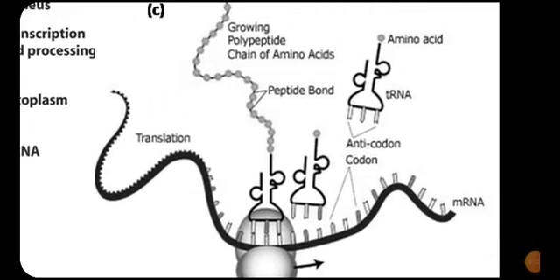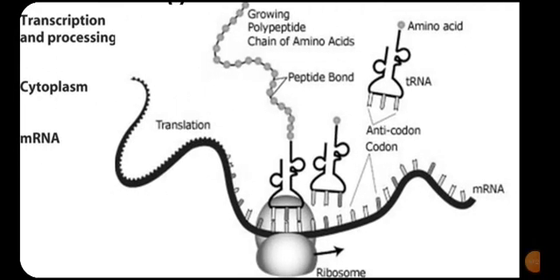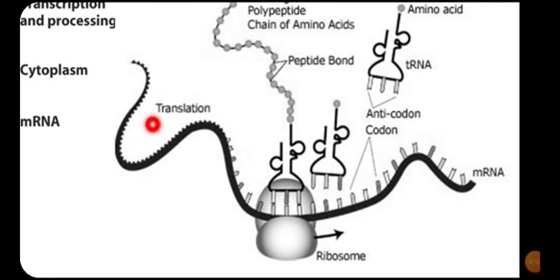This is the detailed diagram that shows protein synthesis. You can see this is the mRNA, and this mRNA has these codons. So we have already learned that the codons are triplet. That means each codon is made up of 3 nitrogenous bases, and the nitrogenous bases that bind to these codons will be called anticodons. We can see that this mRNA binds to this ribosome.